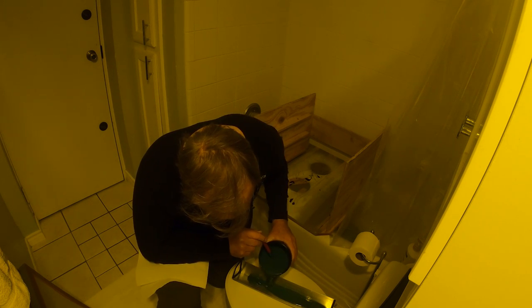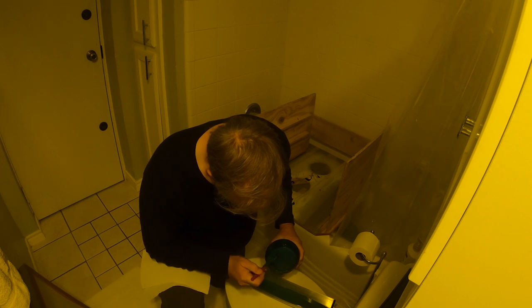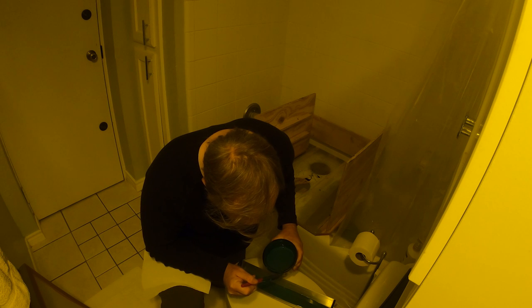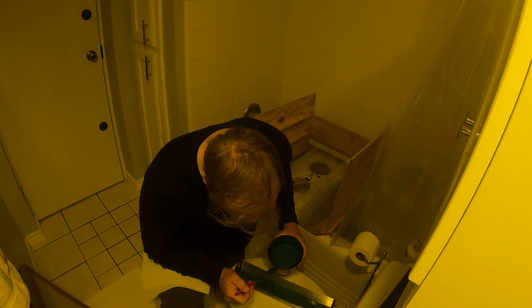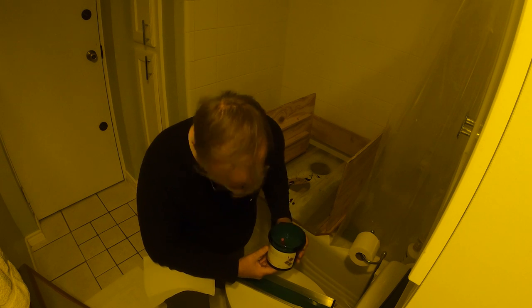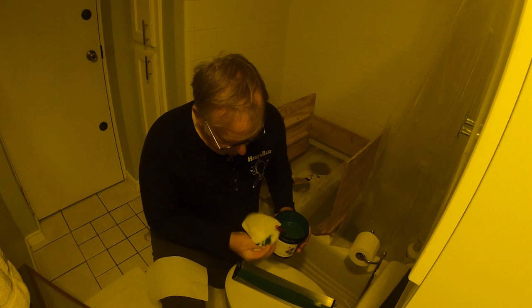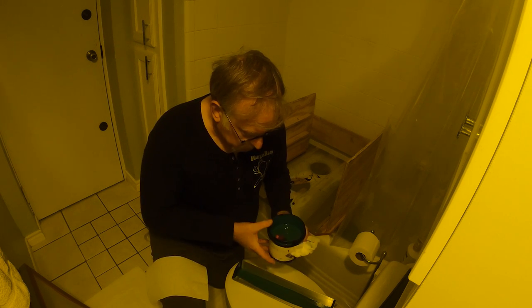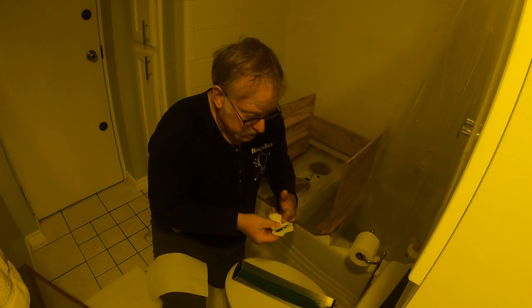This is way too much, but what we want to do is make sure we have enough in the bucket to do the job. So that's kind of what we're doing here. So that looks good. I'll wipe its lip here. Okay. And then we'll put this out of the way so we don't trip over it, because that would be bad.